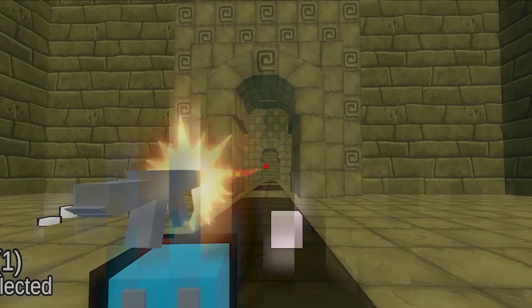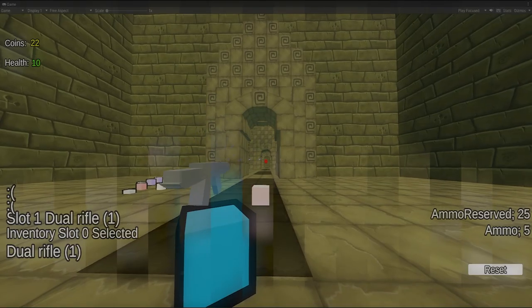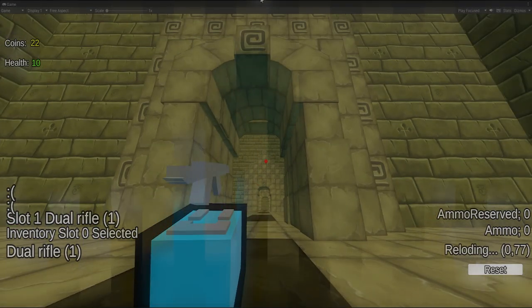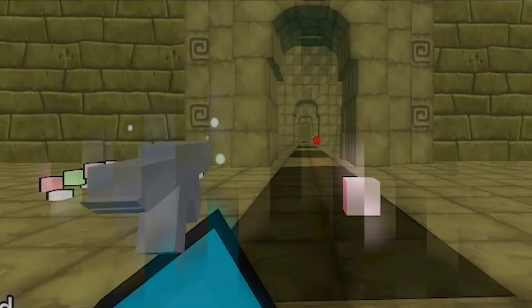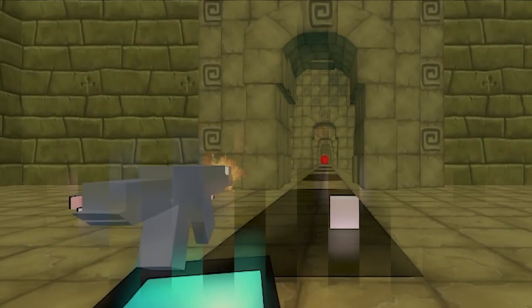Look at that! Nice. Look at that! Look at that. Ooh. Yeah, man. So this is an ice weapon. As you can see here, fire. Which looks the most fire, fuego.